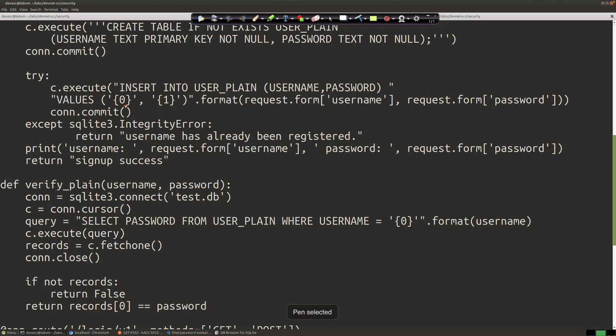Well, again, we're simply saying request.form username, and I'll talk about this in a second, and then this is going to be the one value. And so what would these values equal that we're going to pass or insert into the user_plain SQL database table? Username, right, which is right there, and password, which is right here. And so this is how those values are getting inserted into the database.